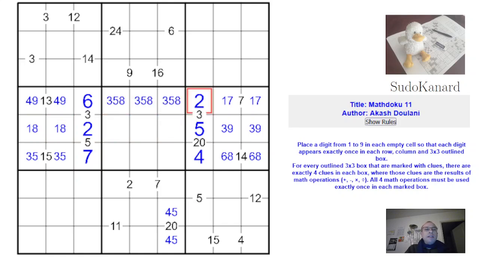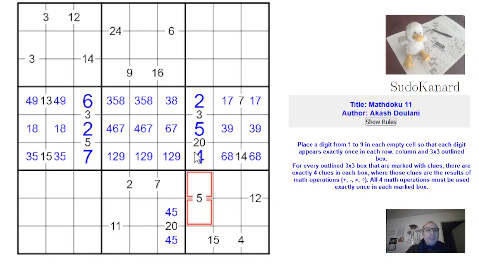3, 5, 8, this is not 5. Here 4, 6, and 7. Here 1, 2, and 9. And this is not 4. So now 11 had to be a sum from the beginning. And actually, it can still be 2 plus 9 or 3 plus 8. So that's not the right place to look at this point.